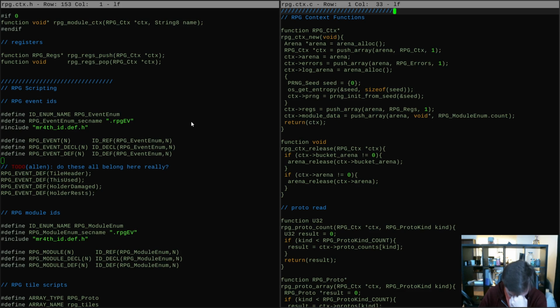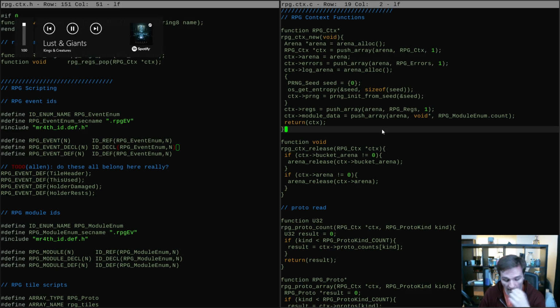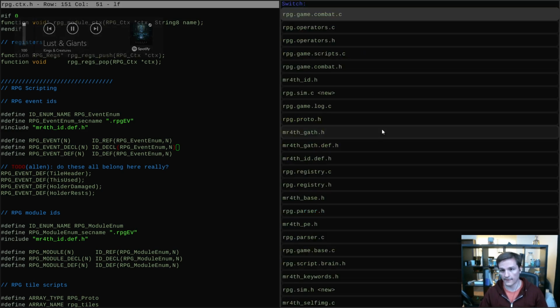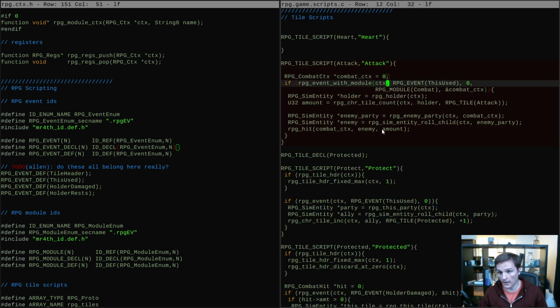Okay, so everything still works. And the combat context is being queried through this API now. So I have to assume the module system is working.